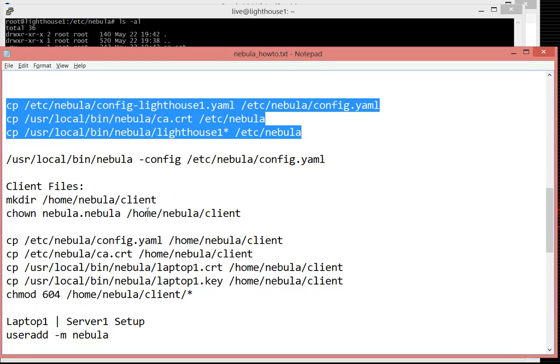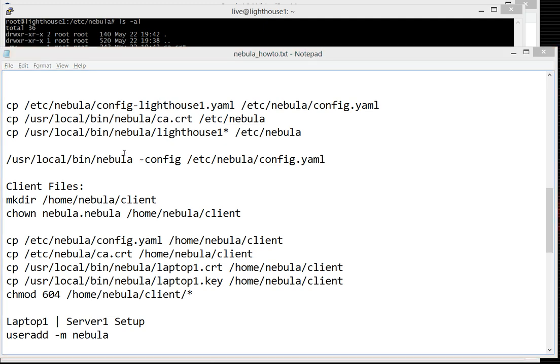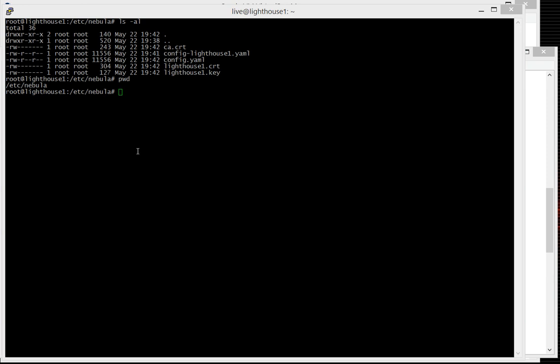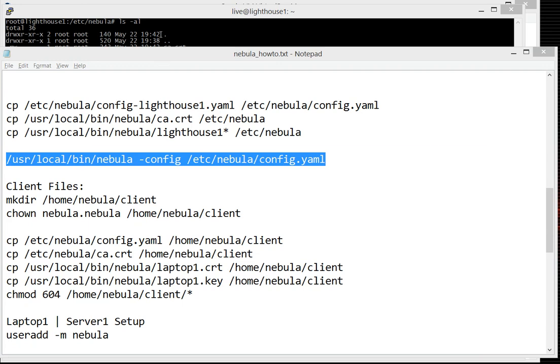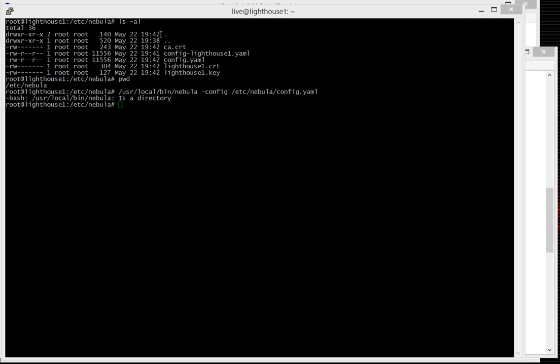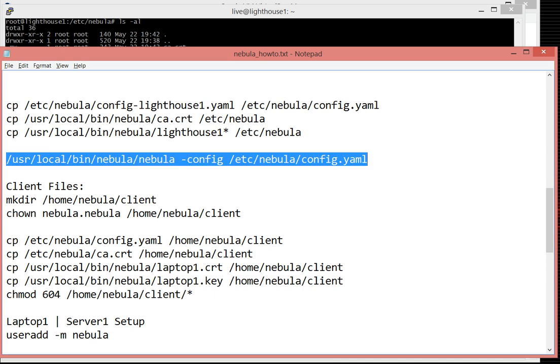So it's very important to actually keep security in mind, right? Also, we're going to copy. We can execute this one, and we can start it as far as the config. Let me see the config one more time. Just want to make sure it's the Lighthouse. Typically, we should be able to just go ahead and start it with the command /usr/local/bin/nebula pointed to the configuration file. So if I do that, actually it's nebula. There's a little typo here because the binary is called nebula.